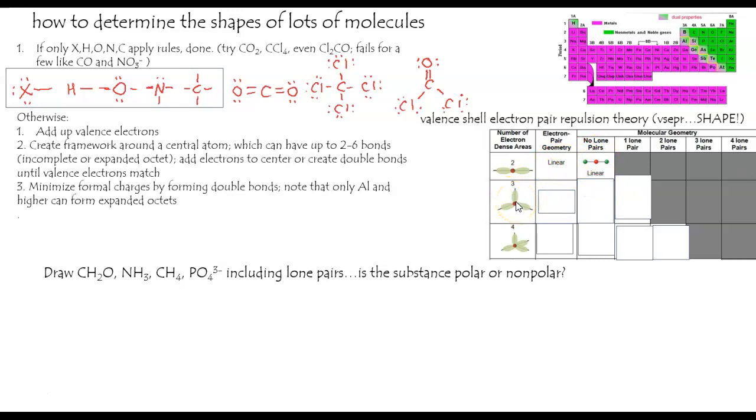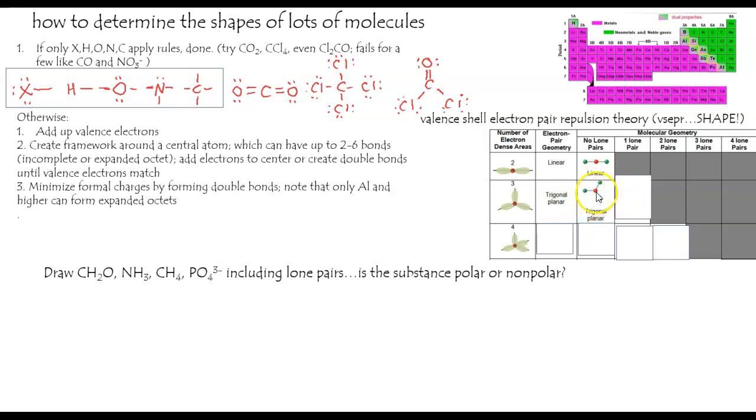Now suppose you have an AB3 system, a central atom, three things around it. Can you see how this will assemble itself in a triangle with 120-degree bond angles? See how they're bigger than 90 degrees? We call this a trigonal planar structure, and it looks like that. Central atom, three things around it.